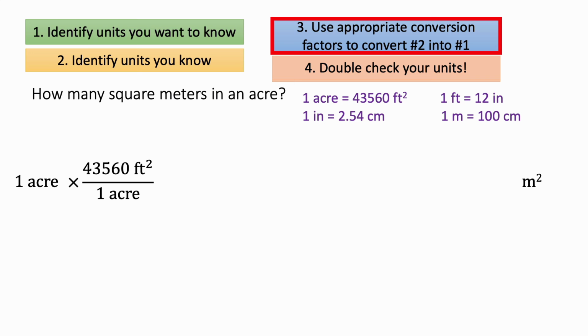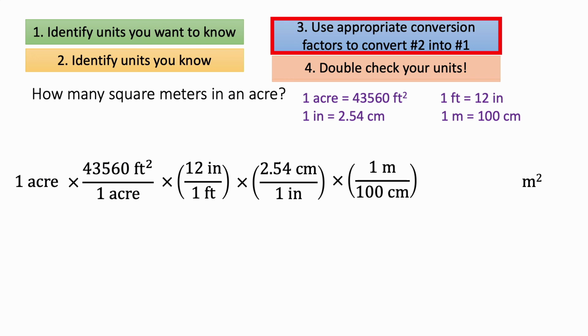So let's do that. That will convert our acres into square feet. Well, I don't know how many square feet there are in a square meter, but I do know how many inches there are in a foot. So I'm going to put that in. That'll give us inches. And how many centimeters there are in an inch, I know that. So I'm going to put in that conversion factor. And now I'm going to put in how many centimeters in a meter.